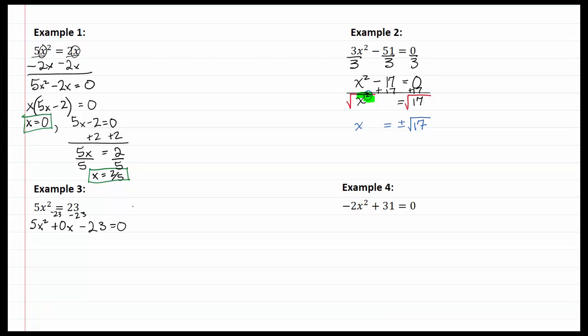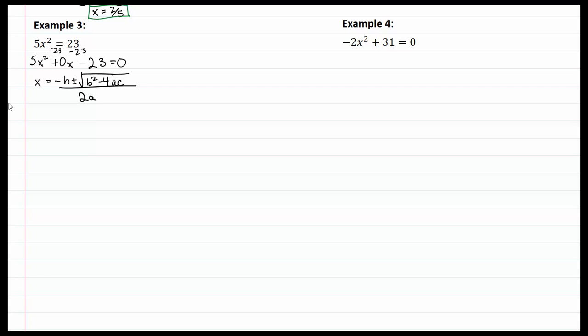Now I have a quadratic equation and I can use the quadratic formula. This is a perfect example of when it's easier to use the quadratic formula than trying to do square roots, because then you'd have to rationalize the denominator and you haven't even learned that yet. The quadratic formula is x is equal to negative b plus or minus the square root of b squared minus 4ac all over 2a. So I'm just going to fill in the different pieces here.